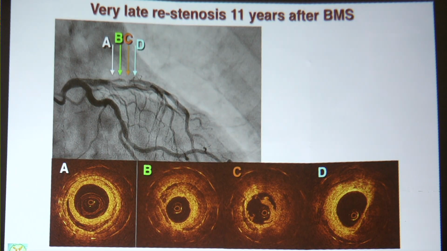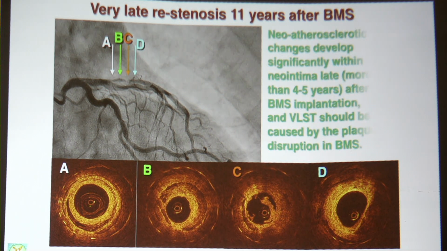And this is a long-term follow-up. After putting in a bare metal stent, you can identify the calcium: superficial calcium, circular calcium here, and also a very eccentric calcium. So it is important to identify what the tissues are there, right? Otherwise, without imaging, we cannot identify such calcium within the stent tissue, right?